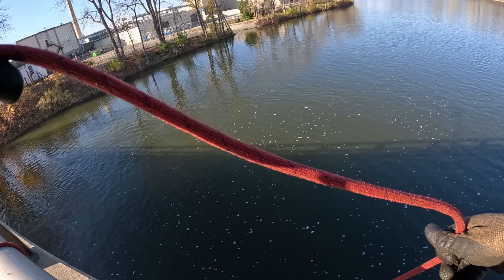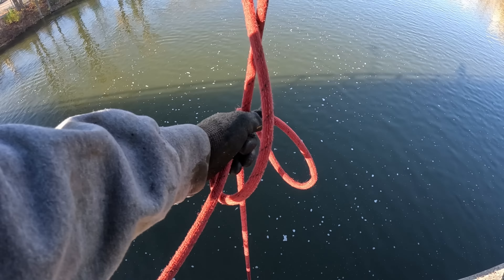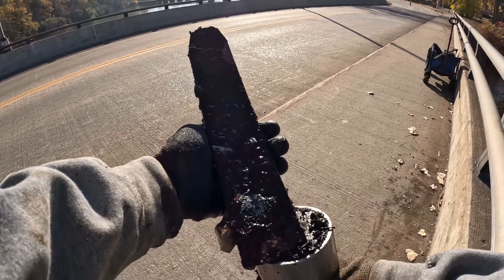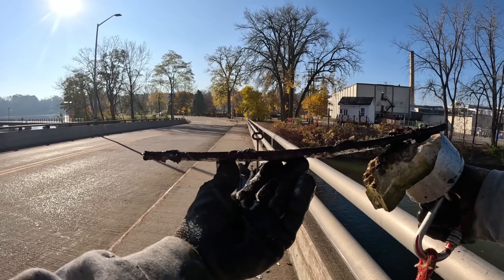I think I'm dragging something. Heck yeah, I can feel some weight on there. We got some more cash money, something hanging for sure. What the heck do we got here? Look at the shape of that thing - it's kind of flat and skinny, but at the tip it tapers off and it's got a little curve to it. It almost looks like a small forklift blade or something. But check this - no way, really. Another one of these rocks with like the purple gem looking stuff on the bottom. I found a couple of these over on that bridge over there and I still don't know what it is. It looks like some kind of super expensive gem - it's purple, it's shiny, it's smooth. We got the old gem rock!